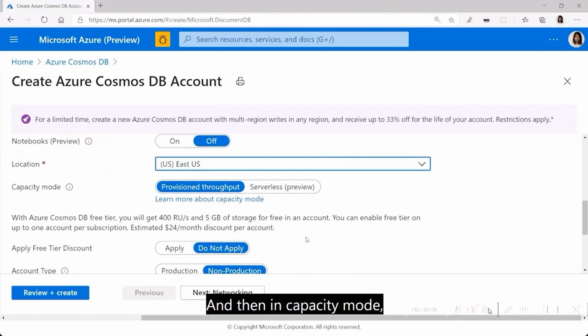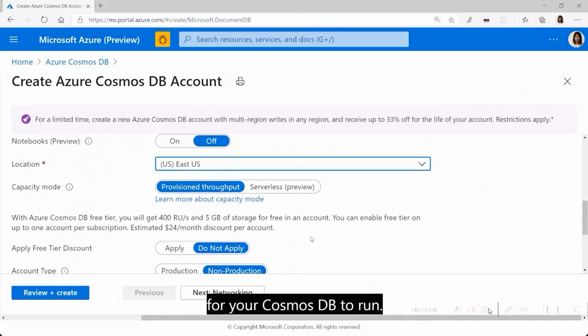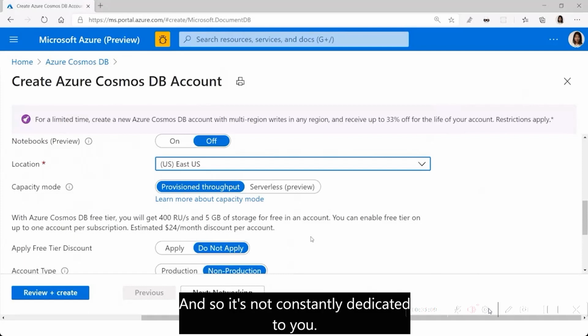And then in capacity mode, you get to pick between provisioned throughput and serverless. The difference between the two is that provisioned throughput is essentially dedicated resources for your Cosmos DB to run. Serverless is essentially resources that will be provisioned to you when you need them, so it's not constantly dedicated to you.